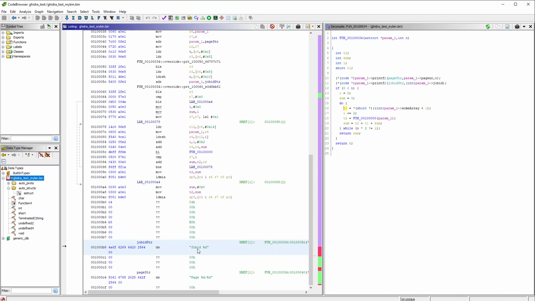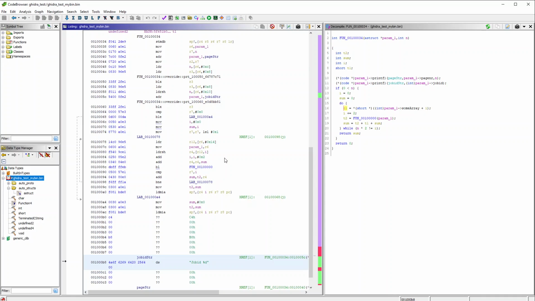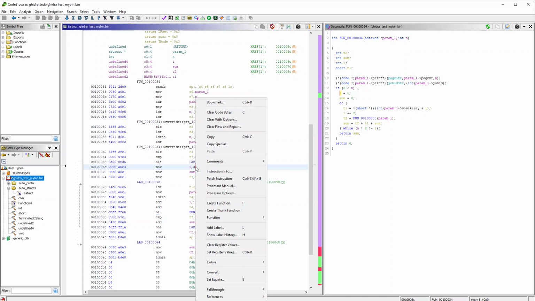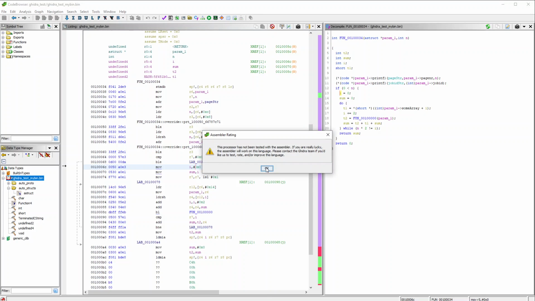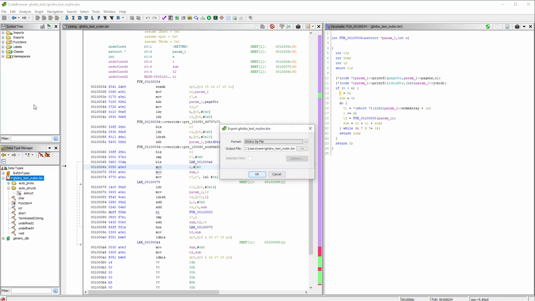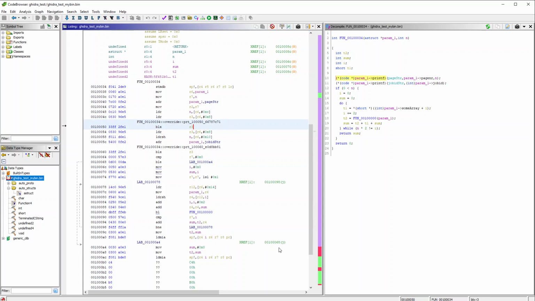You could do that, of course, without Ghidra, right? You could just use some hex editor. But if you want to change an instruction, for example, that might be more useful. That's also possible in Ghidra. You could just say that you want to patch this instruction and change the instruction here. And then in that case, it would make sense to export the program as a binary. So effectively you have fully modified your binary file. Okay, that's all.